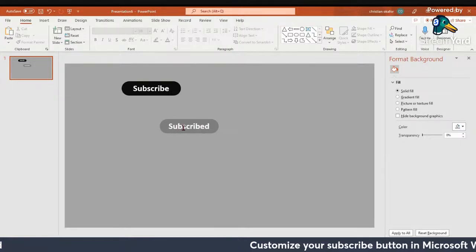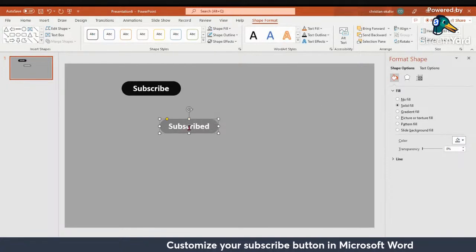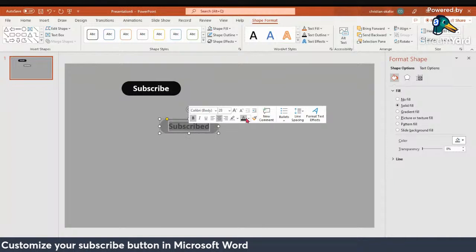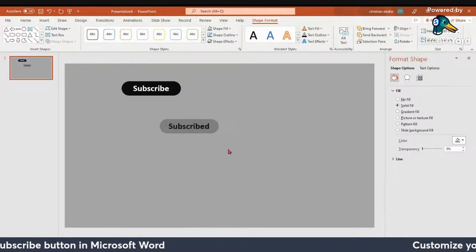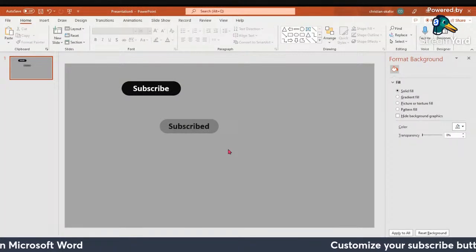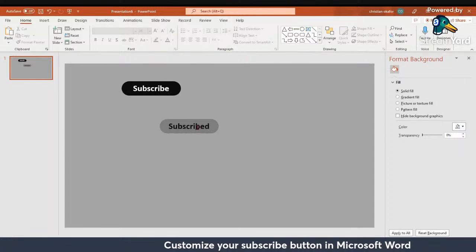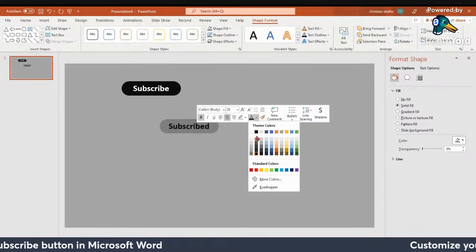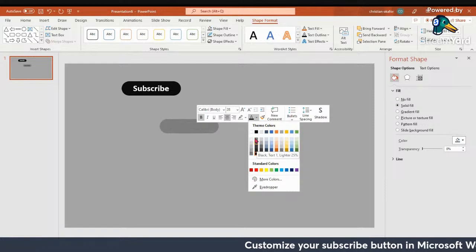For the subscribed text, let's change the color. I will double click on that and then go for the font color here and give it a black color. Or let me double click again and see if I can change that color to something else.